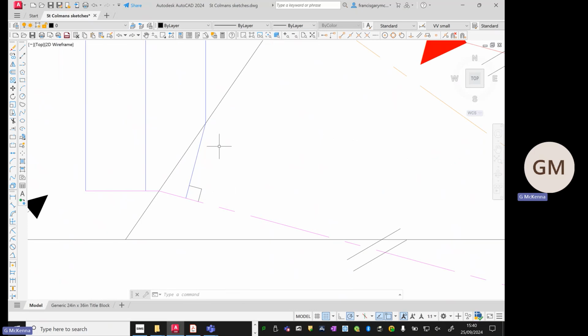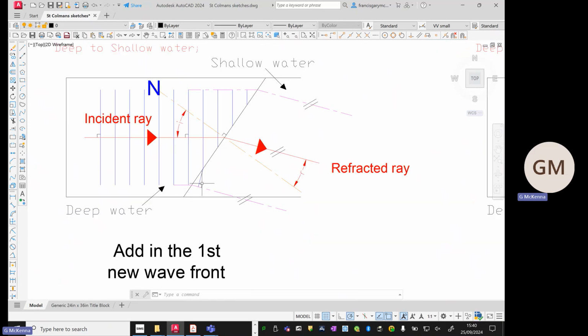Now, you want to go to your first wave down here that has hit this boundary. And you want to draw a line, of course, with a pencil and a ruler from here. You should be taking that line till it intersects your construction line from the previous phase. Now, your intersection needs to be such that the angle between your wavefront and this construction line, as you can see, a wee square, should be 90 degrees.